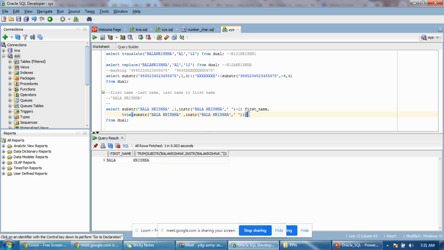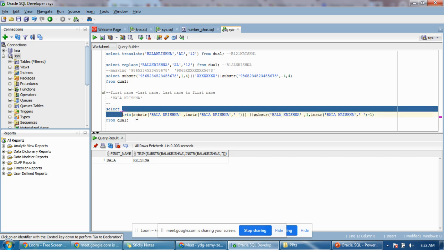Okay, so you will have the first name and last name, last underscore name. Are you able to get it or not? Now you want to concatenate this one. So directly what you can do, instead of using this one, this entire string you can keep, the entire logic you can keep after the last name.